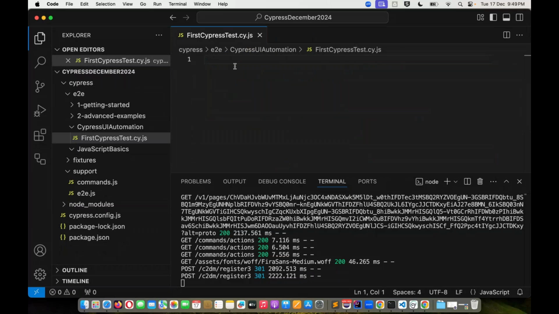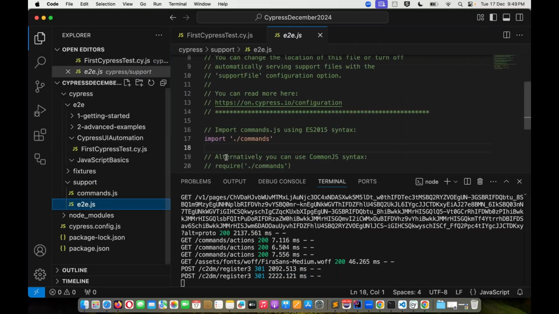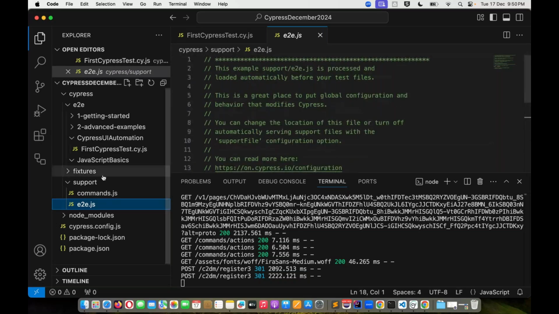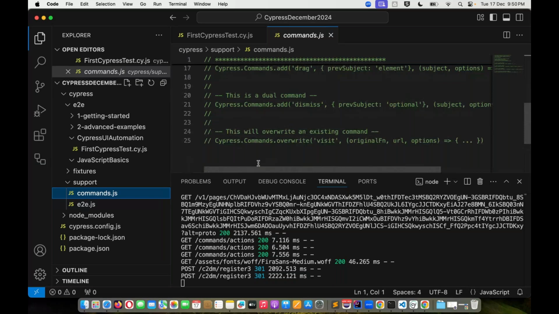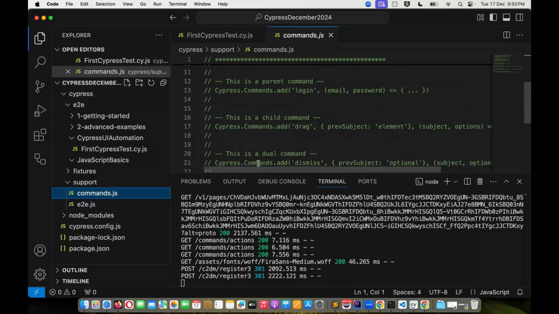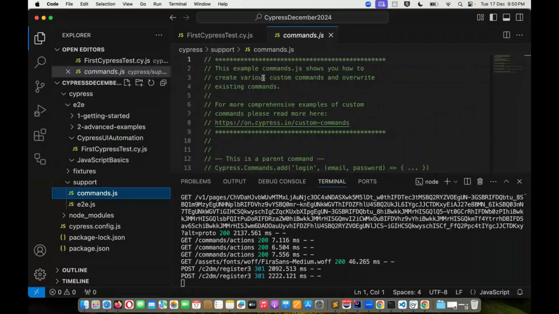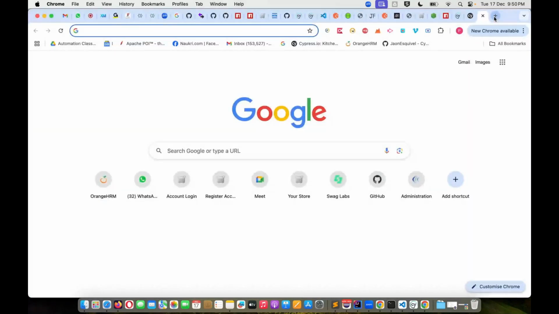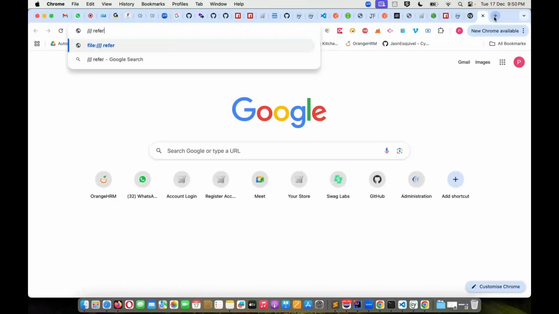There should be one line, guys. I'll show you that line. Very simple. Triple slash reference Cypress.